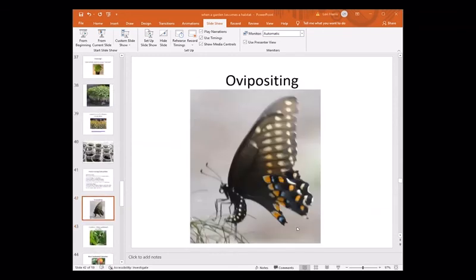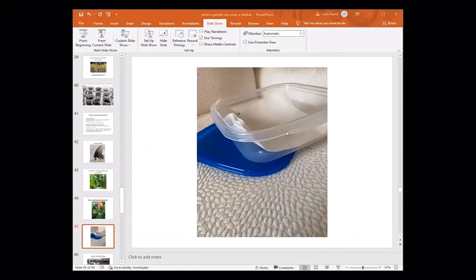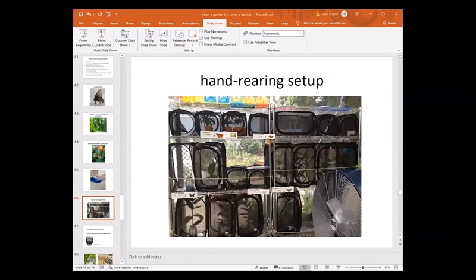So let's kind of go over that again. You're going to put the plant outside where it's going to get an egg, possibly a caterpillar. Then it's going to grow larger. Here's the container I generally put eggs and small caterpillars in. It's just a Ziploc container with a paper towel at the bottom. I don't punch holes into the top because that'll dry out the caterpillar. And they've got plenty of oxygen there.